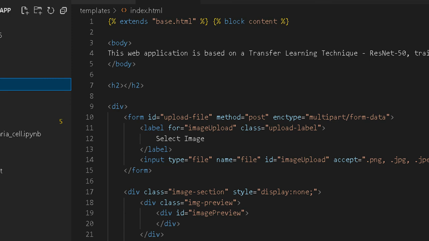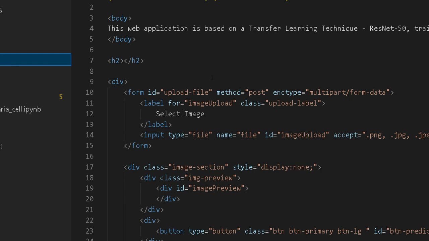Next, we are creating one div, and in the div we are using a form. Basically, upload image is nothing but a form. We have to upload the file and send it using the form tag. We have to specify the method as post, otherwise it will not understand what is happening. So that's why we are passing method equal to post.